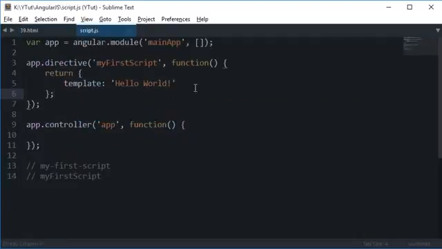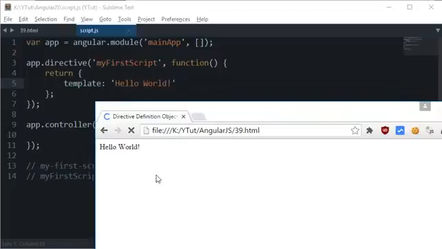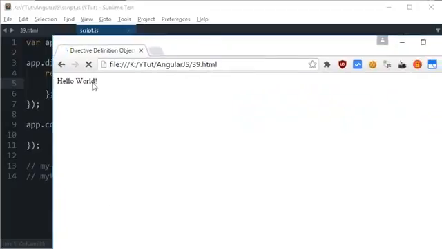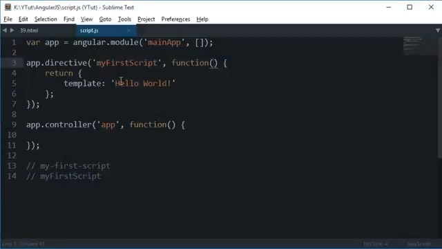And one property we have already looked at, and that is the template. Now there are a lot of properties in here, and I'm just going to show you some of them right now. So first of all, what this template did is it just filled a directive with some HTML, or whatever text you write here.